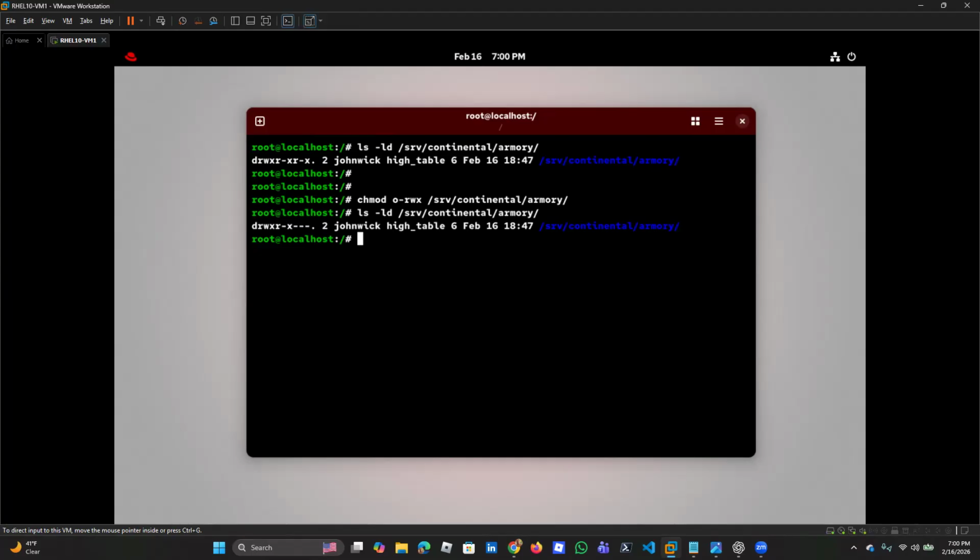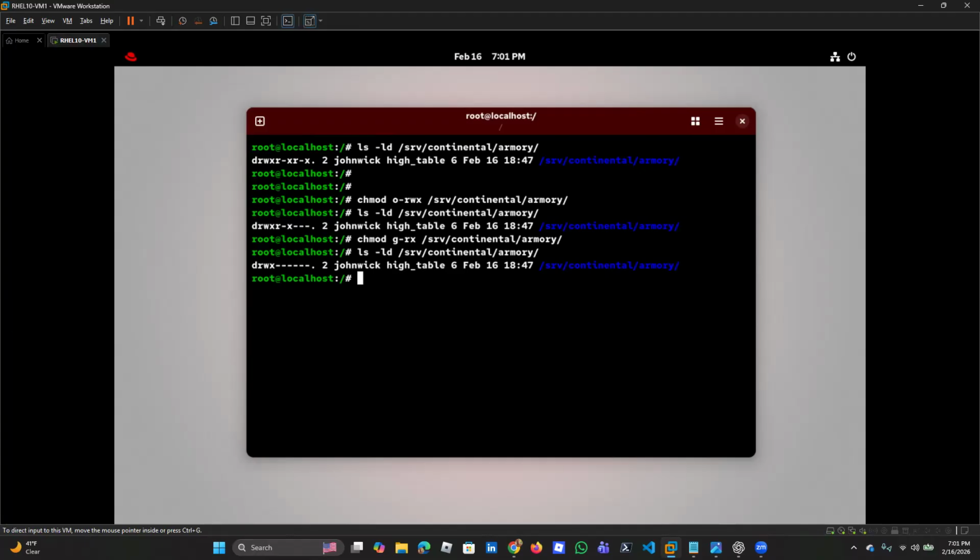So we're going to use the command chmod g-rx, lowercase g for group, a hyphen meaning we're going to take away permissions, read and execute, and then /server/continental/armory. Boom. Permissions check. So I know it's crazy, no one at the High Table has any permissions. Wow, we prevented group execution there.